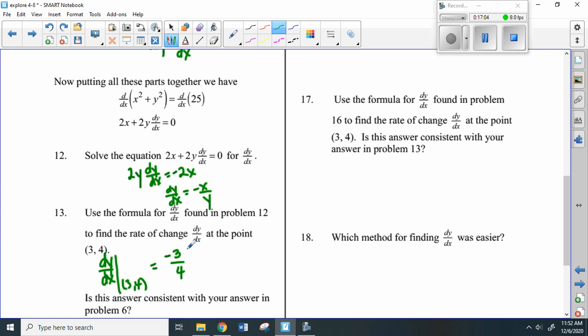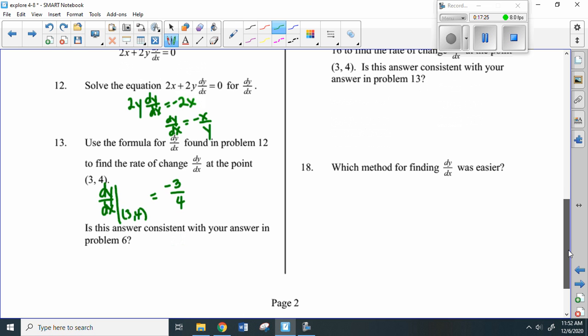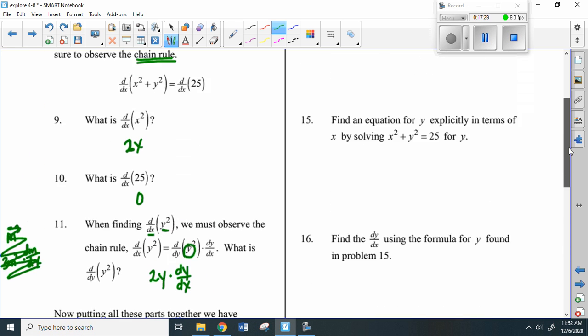Well, remember earlier we approximated it to be -1, but I told you it kind of looked like it was actually a little bit less than that. So if you wanted to choose a fraction less than -1, just a little bit less, that's a pretty good approximation. So the second part here says, is this answer consistent with the answer you got earlier? And it definitely is, because it's pretty close to -1. Okay. All right, let's keep going.